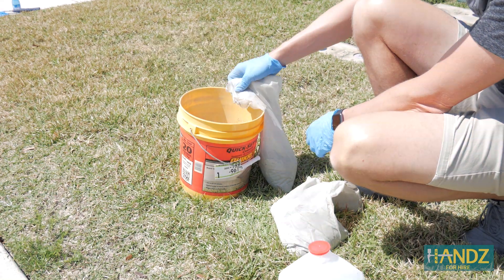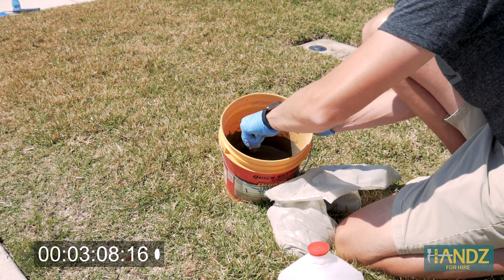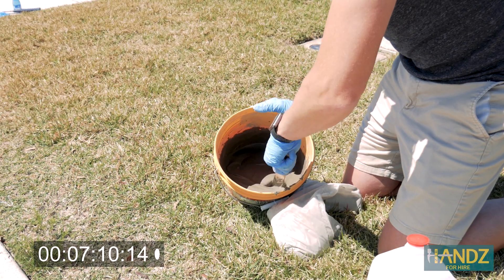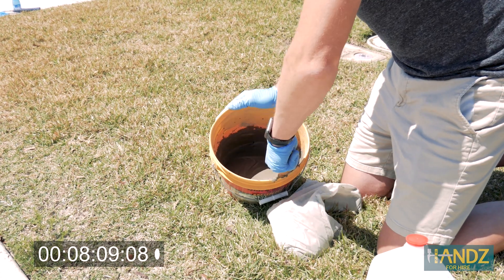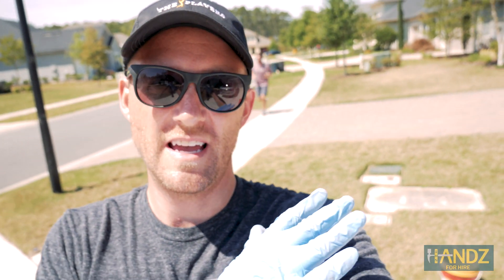Also, you want to make sure you wear nitrile gloves. Concrete — especially the Portland cement in it — is very basic. If you touch concrete with your bare hands, it'll leave your hands dried out and your skin will start cracking and peeling over time. So just wear gloves. Nitrile gloves are really good because they're very resistant to the concrete itself. Now we're going to mix it all up — break up all the chunks. I don't feel chunks anymore. We're going to let the concrete set for five minutes or so.